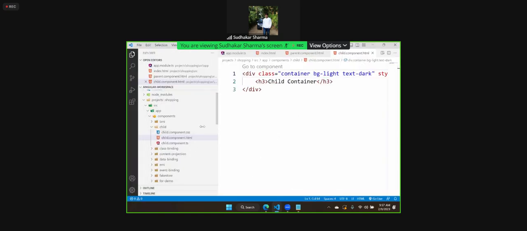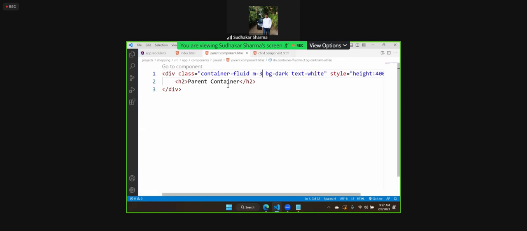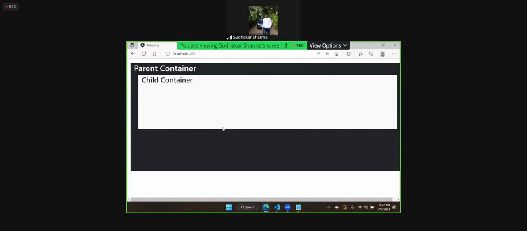Now I want to access the child container in the parent. We have to use app-child inside the parent container. Now we have the parent and child hierarchy. Now what I want to do is send some data from parent to child.